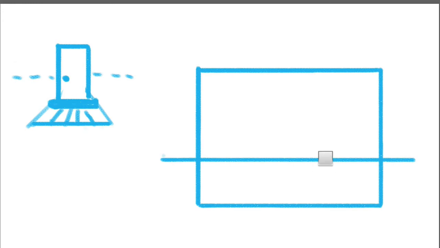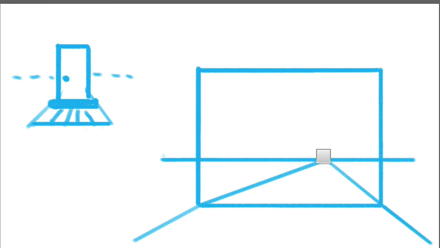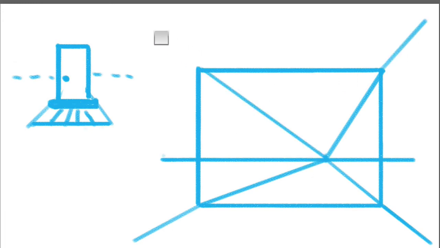So let's imagine the person is standing in line with this little mark here. The way that we then construct the room around us is we join from the vanishing point to the corner and then extend the line outwards, and similarly like this and beyond. And for the ceiling, similar things, so to there and beyond, and to there and beyond. So it's not perfectly accurate what I've done here, but it's good enough.